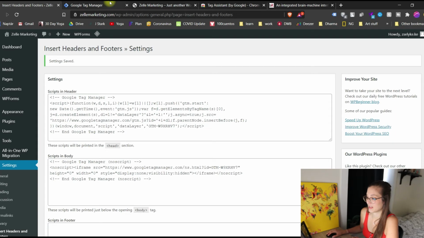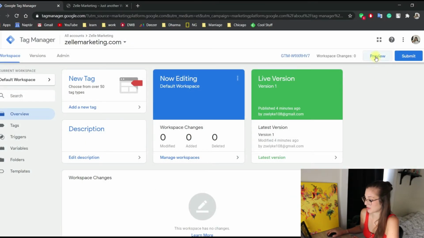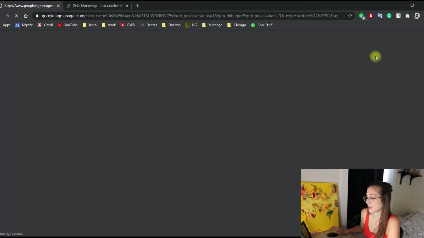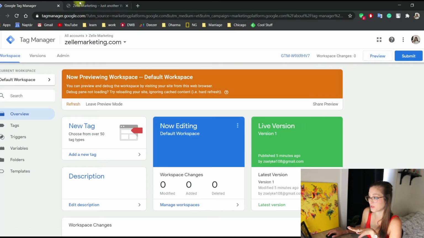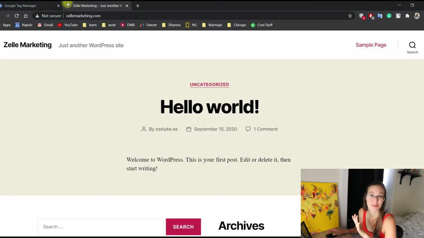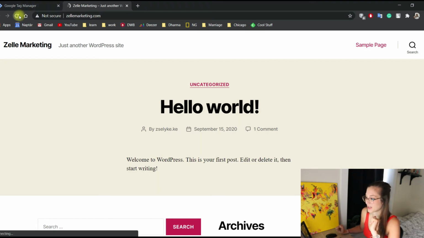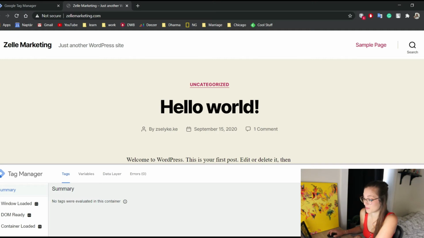Now, although as I said this is a quick and easy way, I do recommend that you always double check that whatever you have installed is working. So the way we are going to do it is, we're going to head to Google Tag Manager, and we're going to head over to preview mode. Once you have entered preview mode, you can head to your website. Mine is currently under work, so it's not the final website that you will see. But you enter your website and then you reload it. And if the preview mode appears here at the bottom, then you can really see that Google Tag Manager is firing correctly and it's all set up.